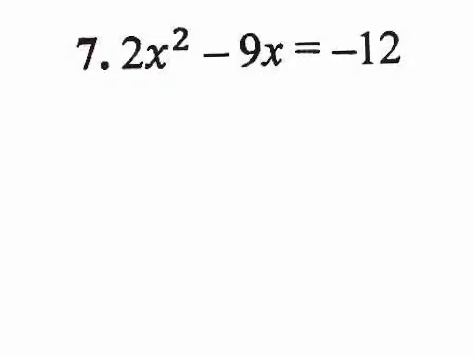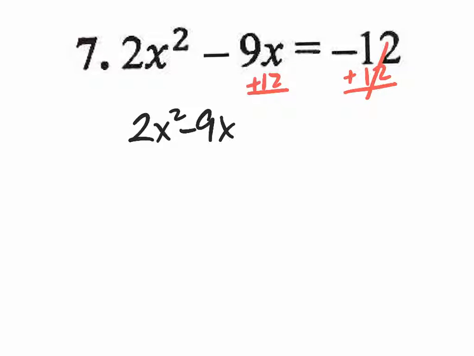Okay, you cannot see your a, b, and c values unless it's in standard form. That's what standard form is, where you identify your ax squared plus bx plus c, but it has to be equal to 0. So we need to get that minus 12 over to the other side by adding it. And now we could actually rewrite the whole thing. 2x squared minus 9x plus 12 equals 0. And now you could say that your a value is 2, your b value is negative 9, and your c value is 12. So let's begin by doing our quadratic formula with parentheses.